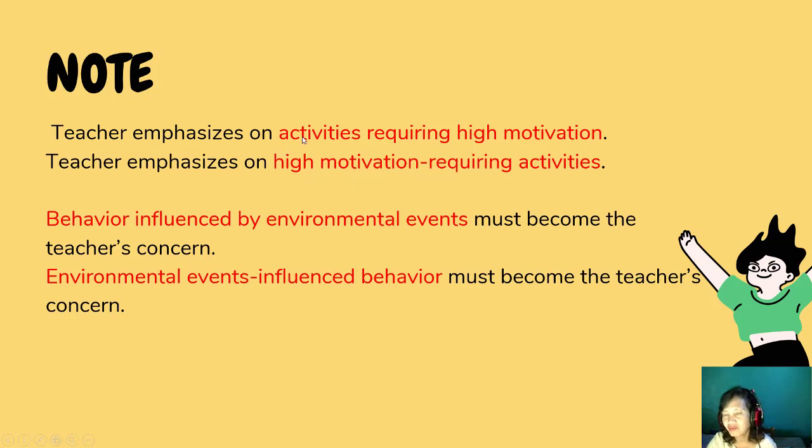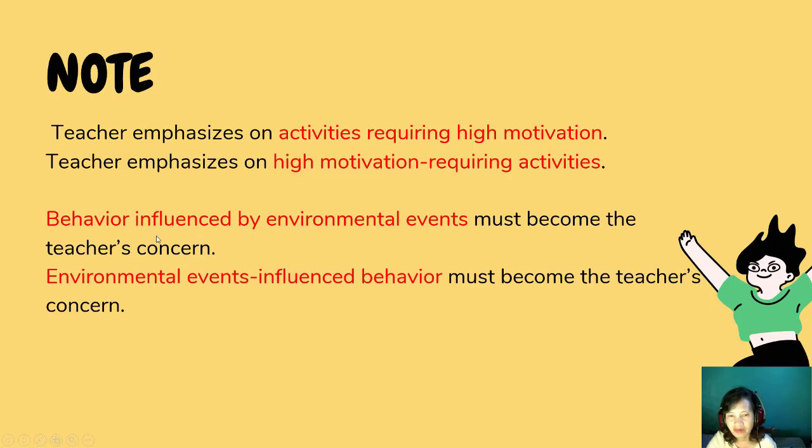But be careful when you have like this. Activities requiring high motivation. Of course, it is not motivation or high motivation which require activities, but here activities which require high motivation. To know whether the noun is activities or motivation, you must try to, of course, understand the meaning. Change it back into defining relative clause, then you can know whether the noun here is activities or motivation.